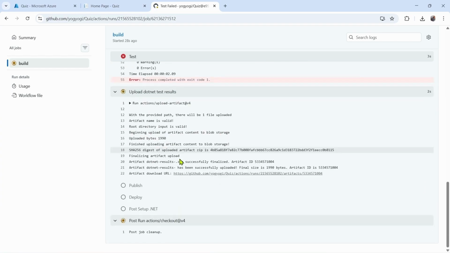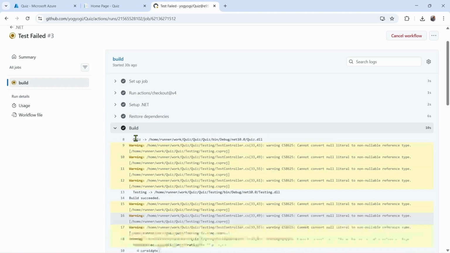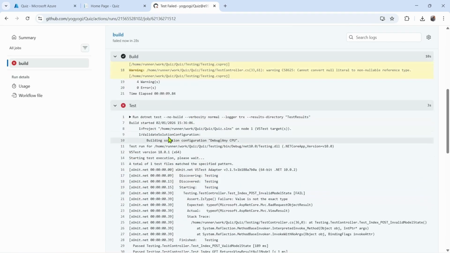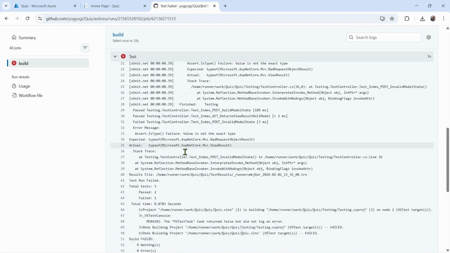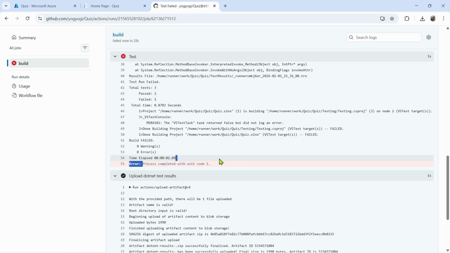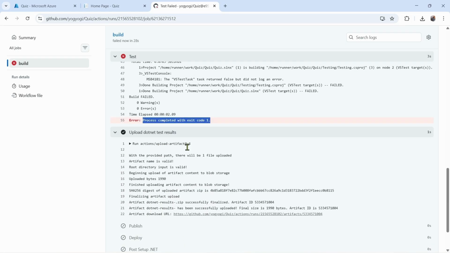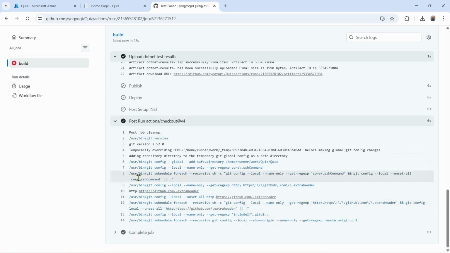The workflow has finished. It shows the test task has failed, so in this case no deployment to Azure is done by GitHub Actions. So this completes the CI/CD pipeline created on GitHub Actions for ASP.NET Core app to be deployed to Azure App Services.